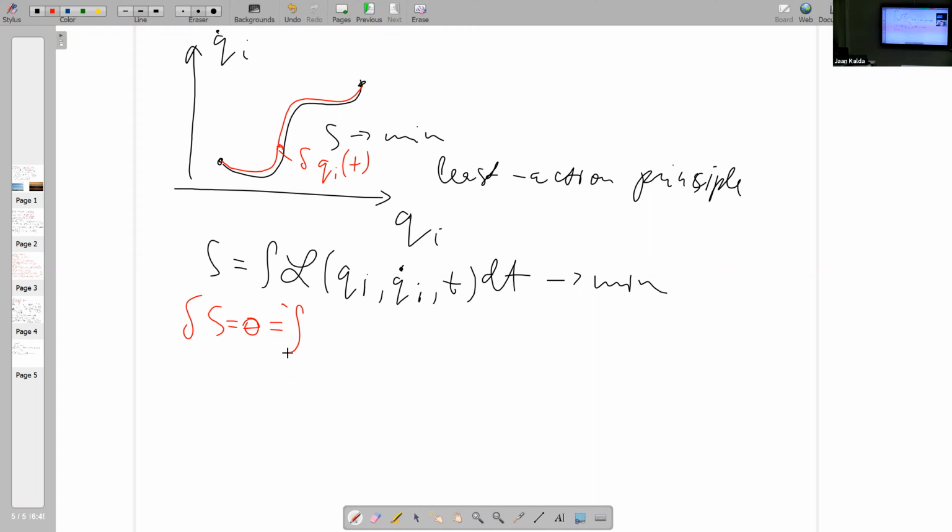Delta q is a function itself, but a small function with very small magnitude. The magnitude of the function itself at any point of t is very small. q is a function of t. At any point of t, delta q is very small. And this removes the problem of infinite degrees of freedom of the perturbation.